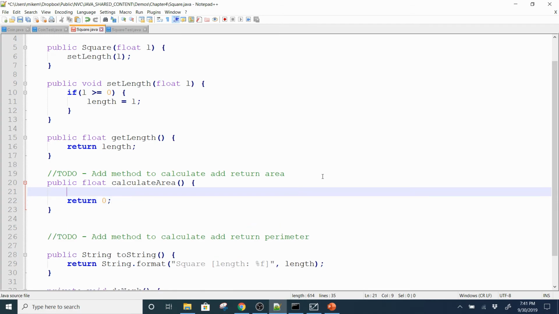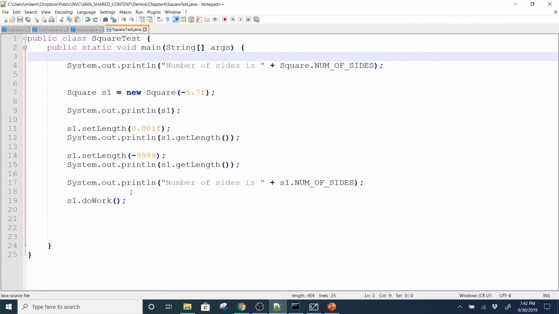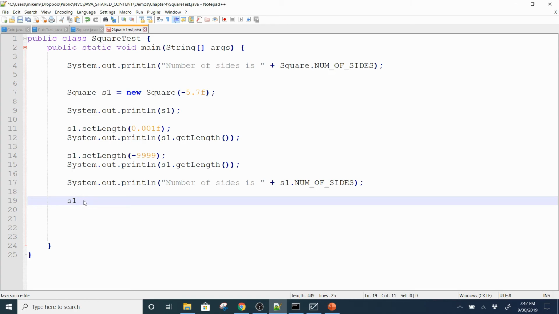But within this calculate area, I'm going to call the method do work. Now do work is a private method, so it can only be called within the class, and it is in fact only being called within the class. I wasn't able to call it outside of the class, but I can call it here. So what I could do is call calculate area, and the calculate area is going to call the do work, and then it's going to return a 0.